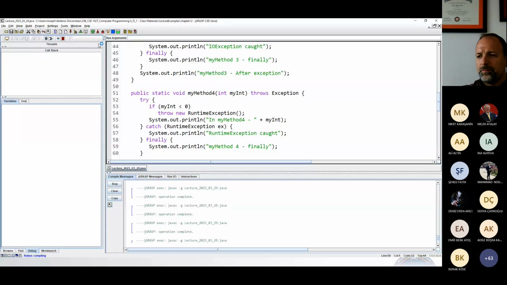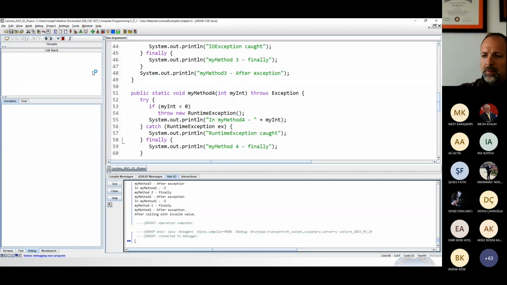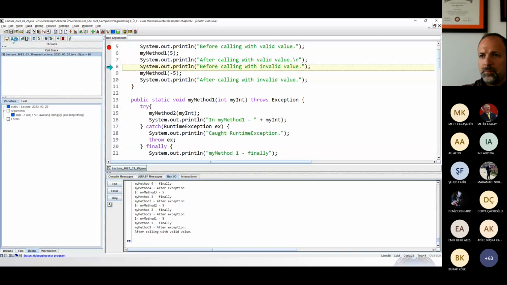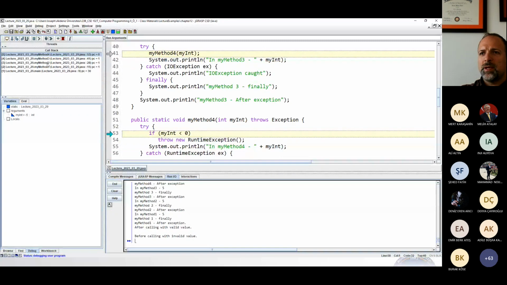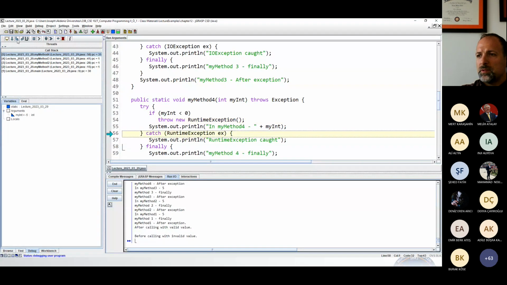I did not mean to click run. I meant to click because it needs to debug. All right. So we're going to step in. Okay. So we call down to where we get to an exception. An exception is thrown, so we don't go in my method 4. We catch the exception.